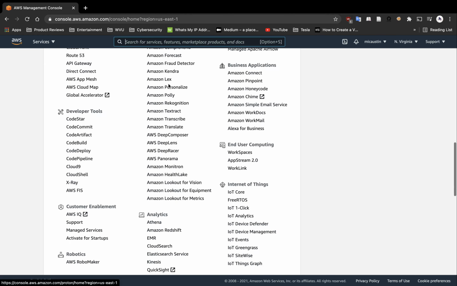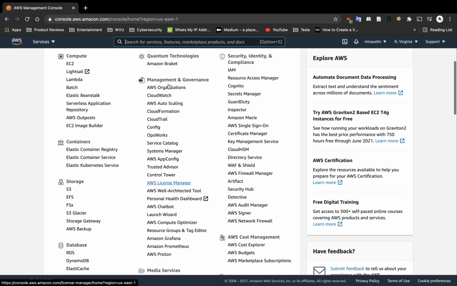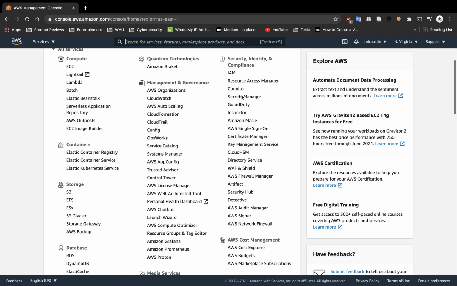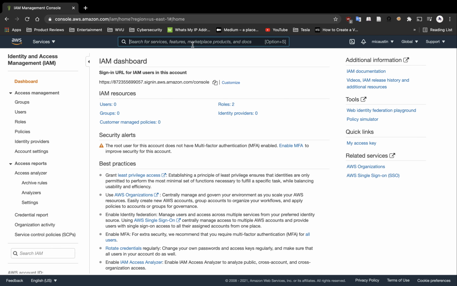So if you scroll down, in the security section, security, identity, and compliance, right here is IAM. You'll be able to click on that. You can also just use the search bar and search for it, and that's fine. Now, this is something that you will probably see. I tried deleting stuff in between videos after I did some little testing, so you may not see any roles in here already predefined. This is the IAM dashboard. You'll make note of this URL right here. This is something that is very helpful. This is the ID for your particular AWS console, your instance of AWS associated with your account.